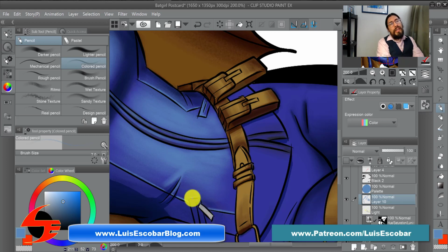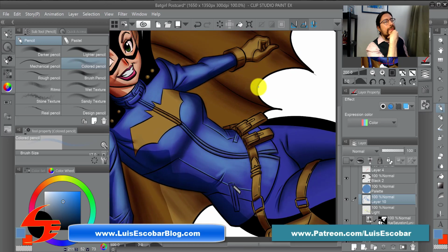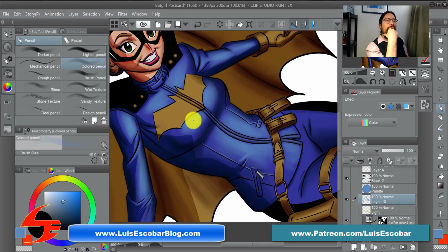I'm also noticing right now that the shadow on the seam, that thing that goes right through the middle, once it gets below the belt, it doesn't have the right color. It's not blue. It's still the same gray color. I don't know if I end up fixing it or not, but I couldn't have possibly not noticed it. I may have noticed it. Maybe I didn't notice it until just now.